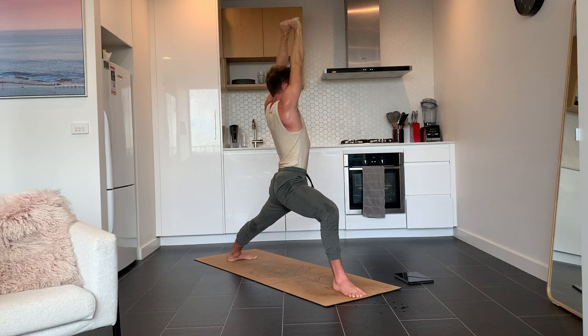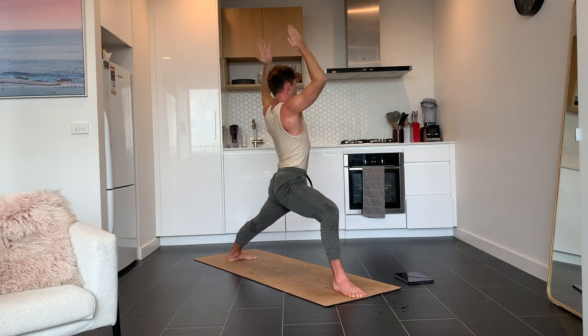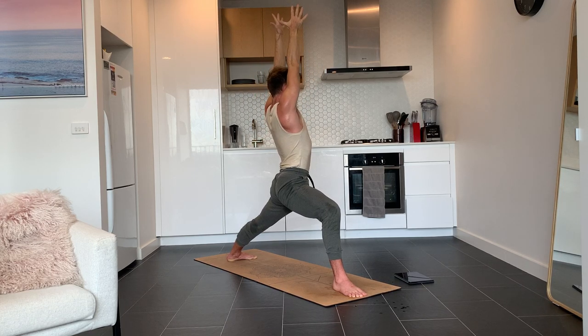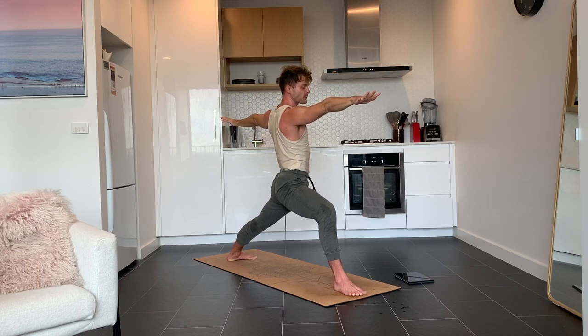Three more, exhale, lat pull down. So just take your arms until they're parallel-ish to the floor, shoulders down, chest up. Inhale, arms up. Exhale, lat pull down. Good, one more time, inhale up. Exhale, lat pull down with the arms. And back to classical warrior two, look forward.